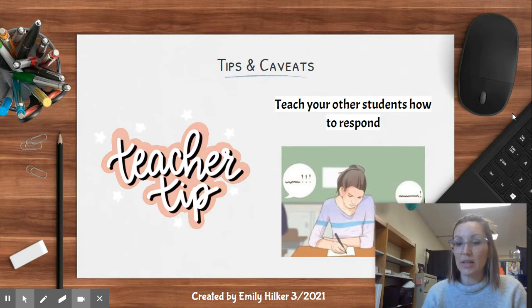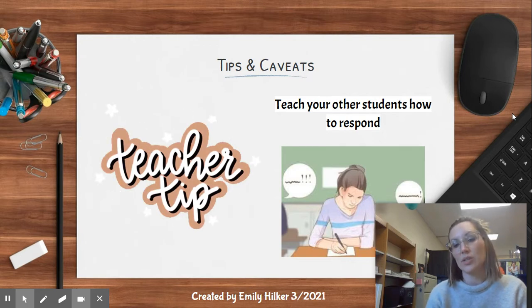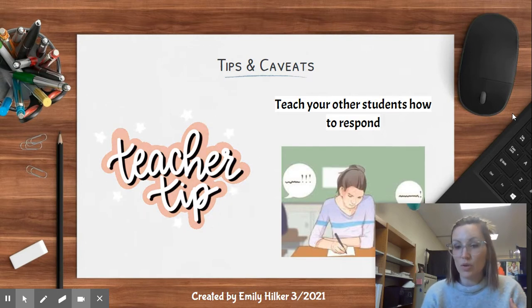Kind of like what I was just saying on the last slide, you need to teach your other students how to respond. And it's okay to have a conversation with all your students that sometimes other kids are going to do things that are unexpected, are inappropriate, are not what we want to see in the classroom. And as the teacher, you are going to work to help that student fix that behavior. It is not their job. What they can do to help is to keep working, to ignore it, and to keep doing their job.